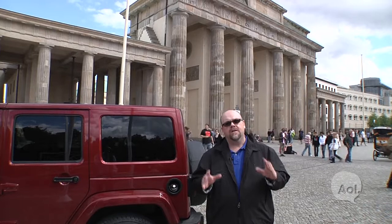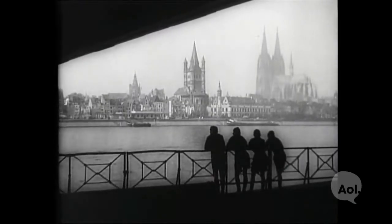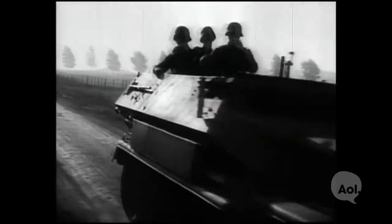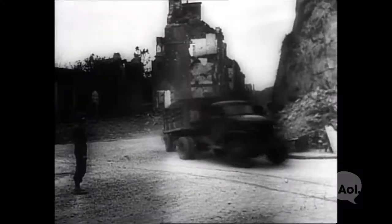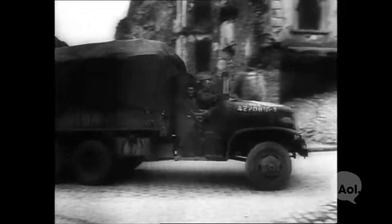You know, a little over 70 years ago, the United States was facing war. Pearl Harbor hadn't happened yet, but the country knew that it was going to war against Germany and Adolf Hitler. The U.S. military had a problem, though. It did not have a military vehicle that was adequate for what was to come in World War II. So it put out a bid to over 100 companies to build such a vehicle.